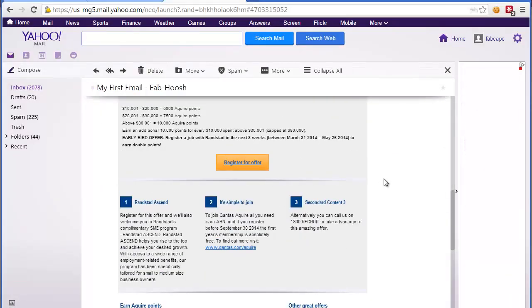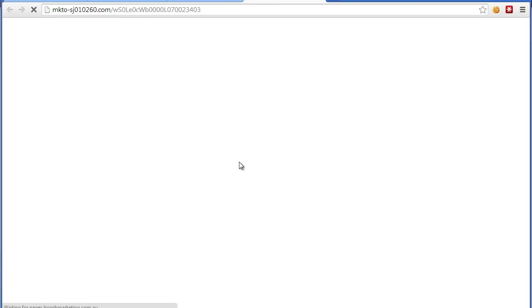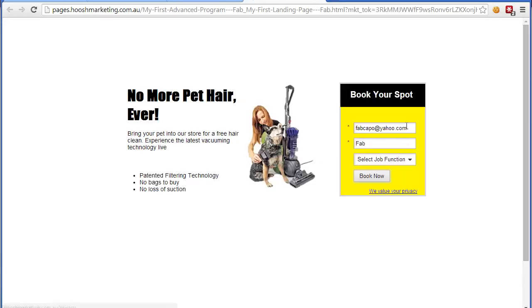So what we're looking for now is the registration link. So we want to click on that and make sure that it takes us to the registration page. So let's click on that. That's one of the critical parts of the test to see if it comes through. The other thing I'm looking for in this particular case is because the form is pre-filled, I'm checking that it actually does get pre-filled, which it has.